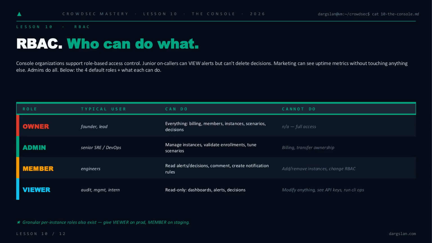Member is the working engineer, reads alerts, comments, wires notifications, but can't reshape RBAC or yank instances. Viewer is read-only, perfect for audit, management, or that intern on week 1. And the killer detail, per instance overrides. Give someone viewer on prod and member on staging. Let them break things where it's safe.